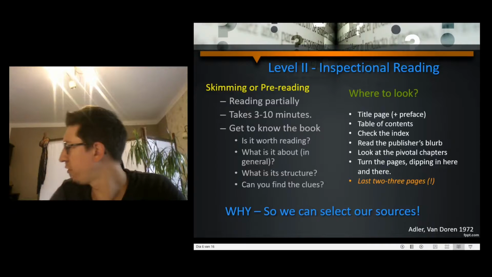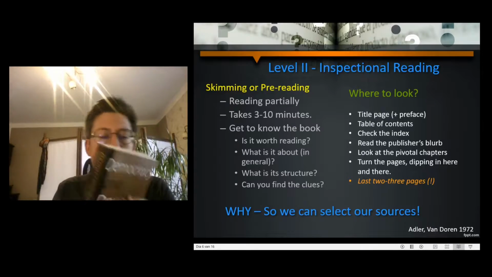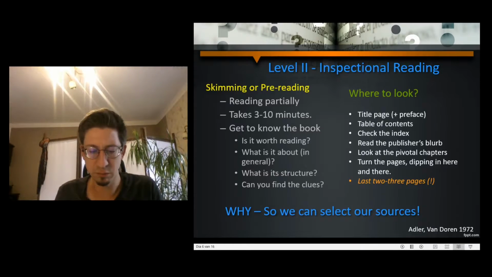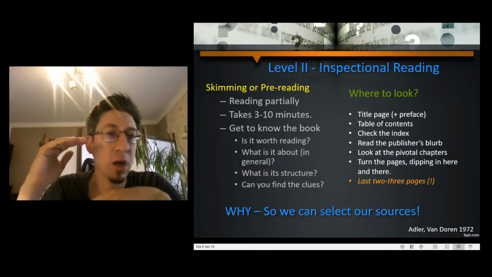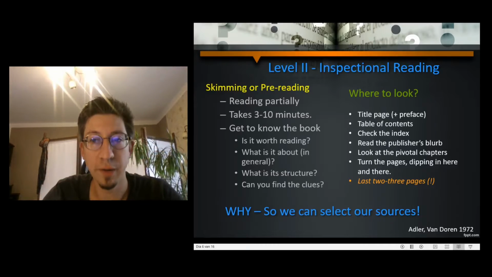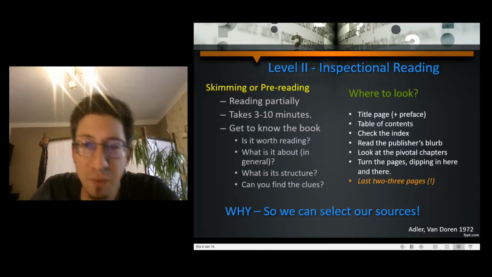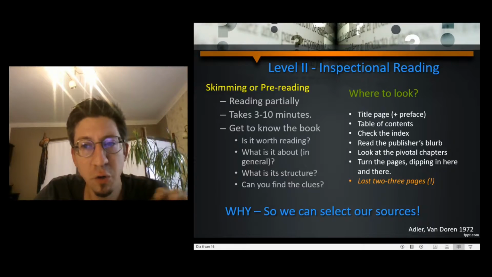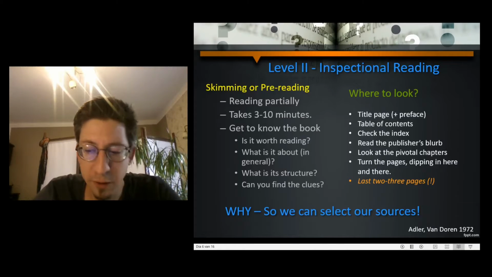Of course, there's a difference between a book that is a multi-author book with different chapters, and each chapter is on a certain topic. That's one thing. Or you can really have a monograph that has a whole argument built up in a different structure and so on. So the skimming, the pre-reading, this is just to know to pigeonhole what am I going to do with that.